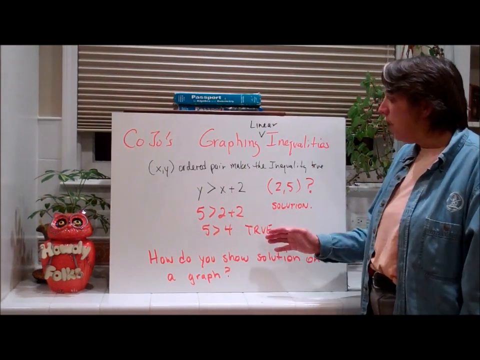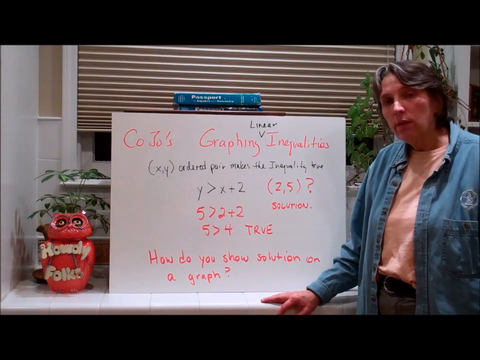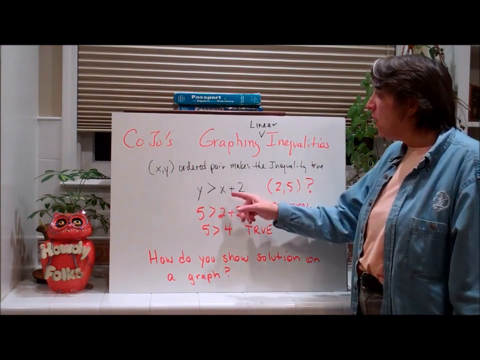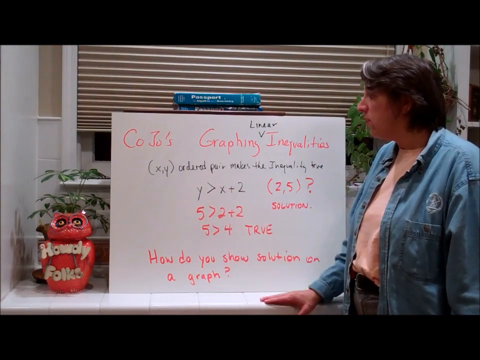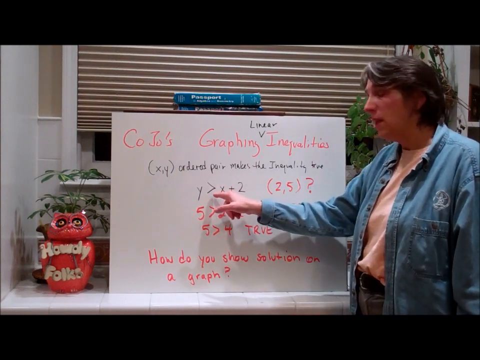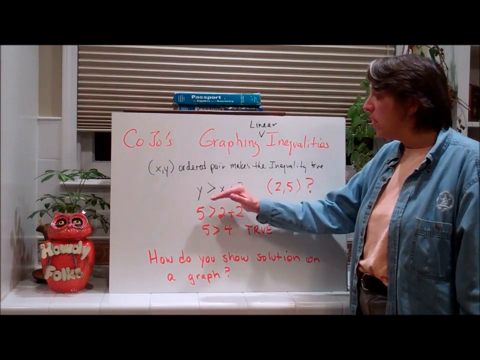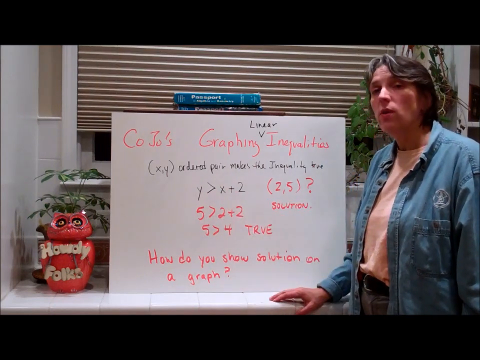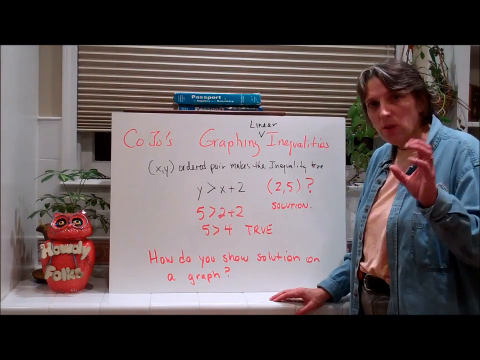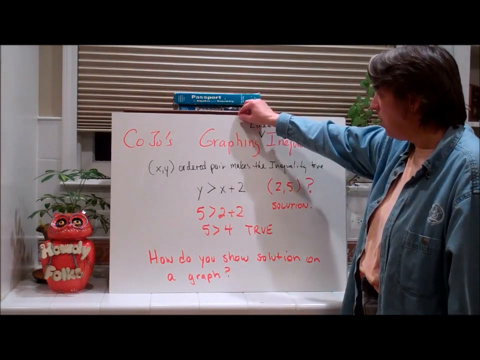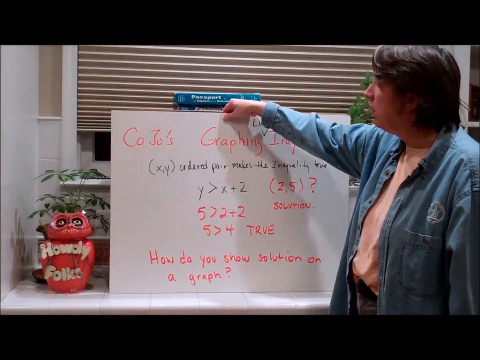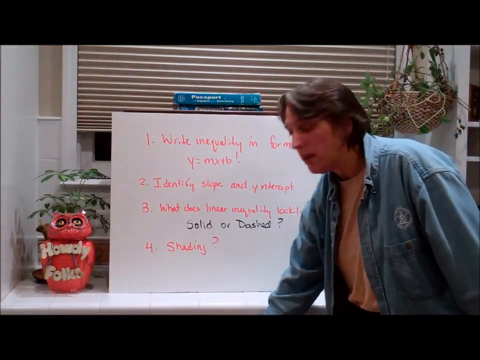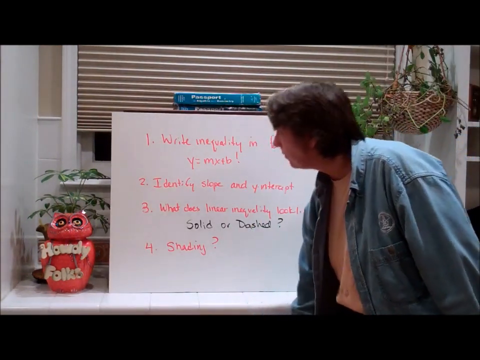All right, so how do you show that on a graph? Because notice that I can't plug in and solve for this one where it can be equal. My points have to be where y is greater than x plus 2. I want you to think about that for a second as we go on, because it says, how do you show that solution on a coordinate plane? Because you can't use a number line because you got x and y, the ordered pair.